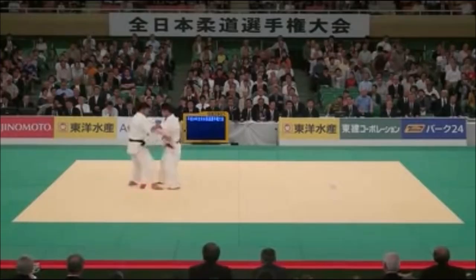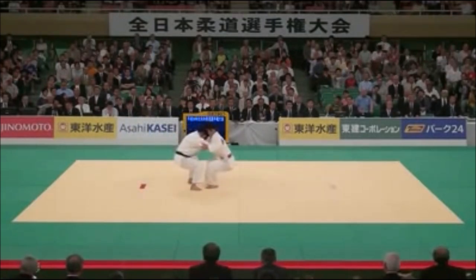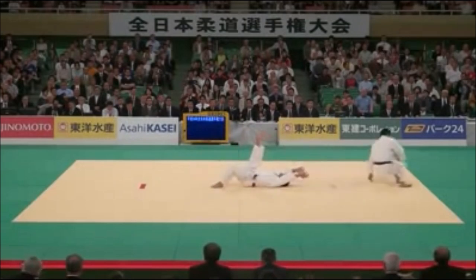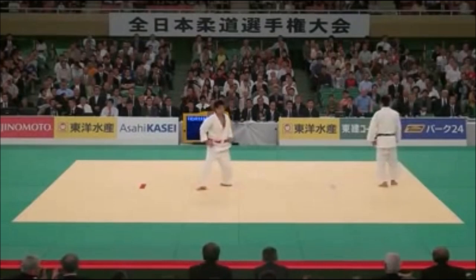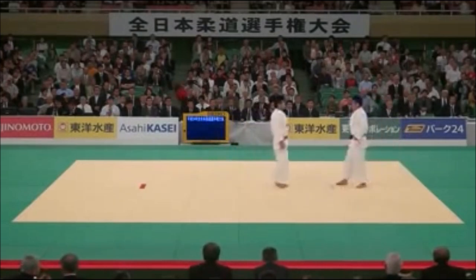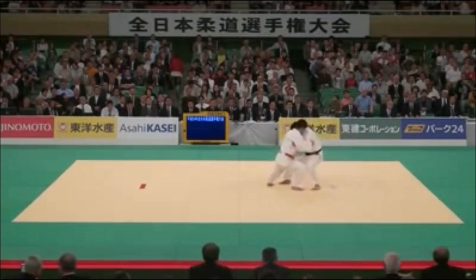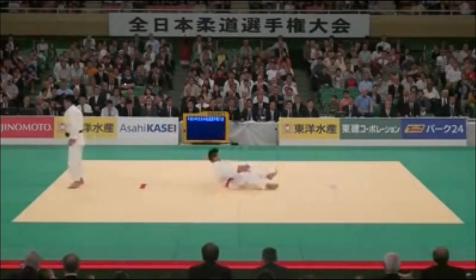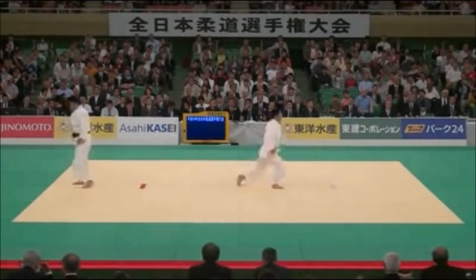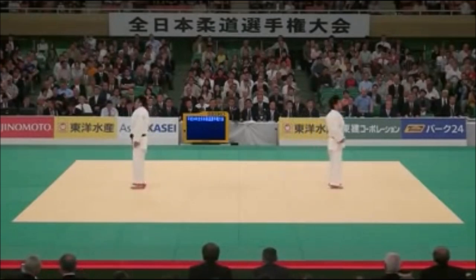This is Kosei Inoue demonstrating Sumigaeshi in Nage no Kata. You can see the low stance and the over and under hook. The Kodokan explains that this is to reflect on old jujitsu-type gripping — the self-defense stance and the close range when it comes to gripping — very much different from the range of grip fighting we do today: the sleeve lapel, the Russian arm, the Georgian arm, the belt grips.